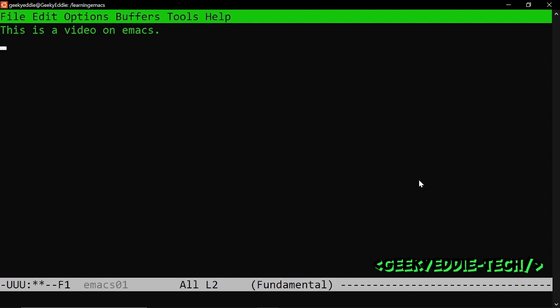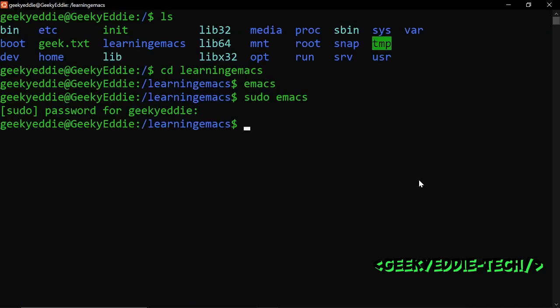So now we're going to exit our Emacs. Remember, to exit is Control X, Control C. So now I'm going to list. As you can see, our Emacs 01 has been created.